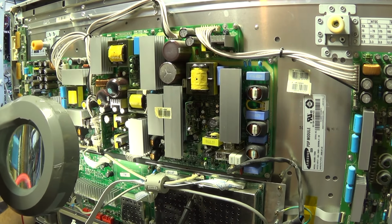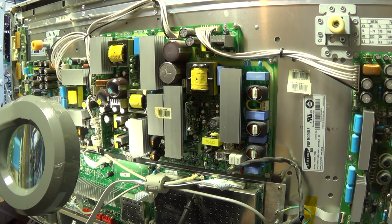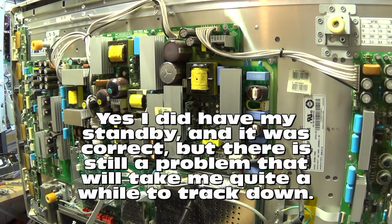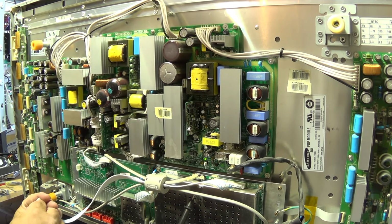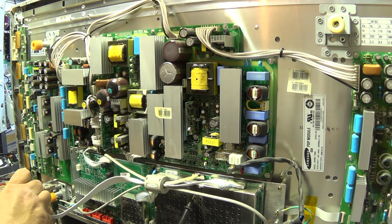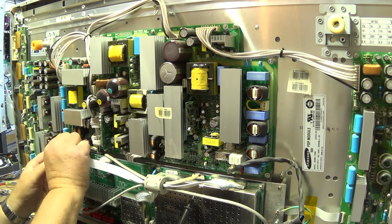I see 5 volts here, and I got 5.2 volts. My standby voltage is there. This is interesting. I wonder, let's see what happens if I reseat this plug.